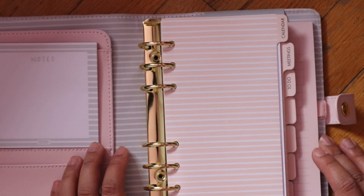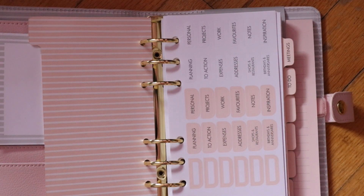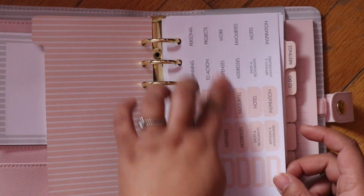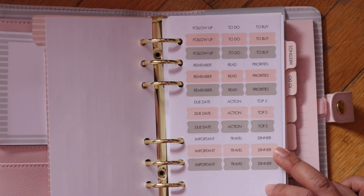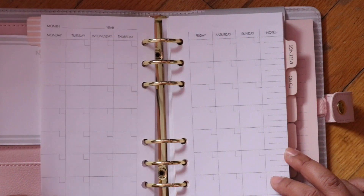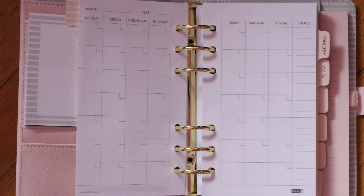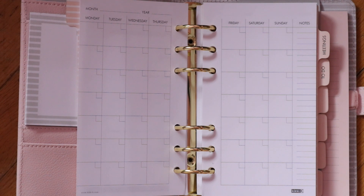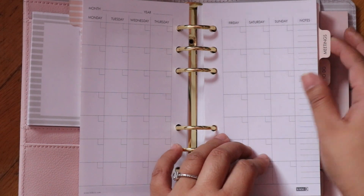In the first section, you have your calendar section. It comes with stickers you can use to mark the different tabs, which I really like. There are blank ones so you can write them in, or use the pre-printed ones. You have a due dates section — I didn't even know they had this. Since everything here will be a due date, I like this. Planners don't come with dates so you write them in yourself, which is great. And with the Kiki K being ring-bound, you can just easily take out the paper because it's literally just a binder.